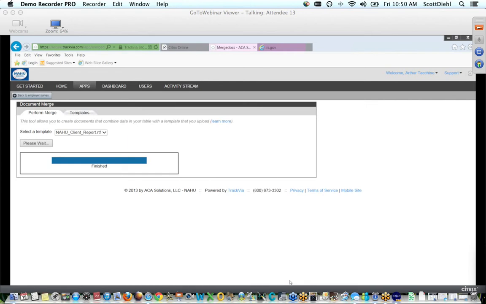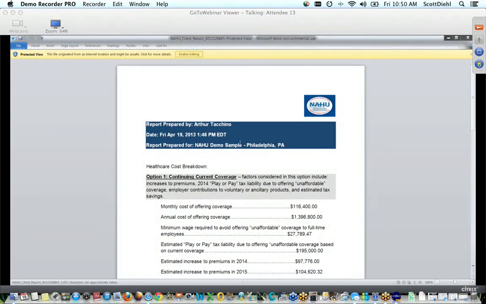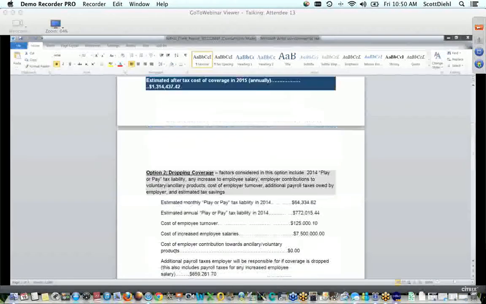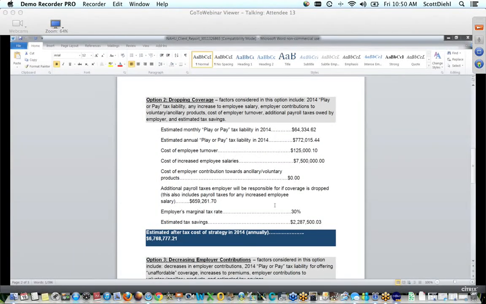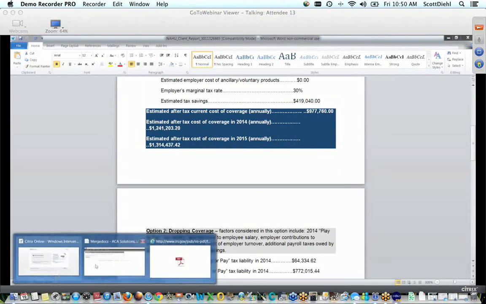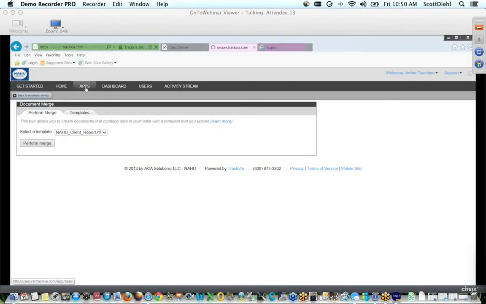And here you can see that this scenario is going to be different. Maybe this client is going to be better off dropping coverage, because based on the enrollments that we're assuming, it's going to be $1.3 million, or I'm sorry, $1.24 million to cover all 300 people. But if we were going to consider grossing up salaries and everything the way that people are talking about, for this client to do that, it's going to be $6.7 million. So here, the option is clearly going to be keep coverage. And employers don't understand this, and there's an opportunity for agents and brokers to get in with an employer every day this entire year and show them these different scenarios.